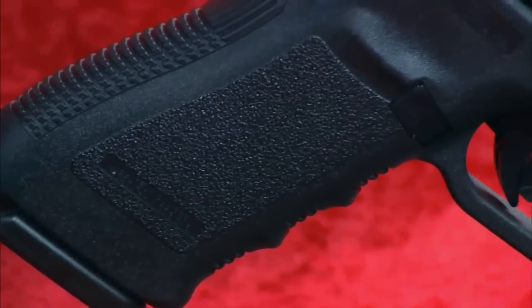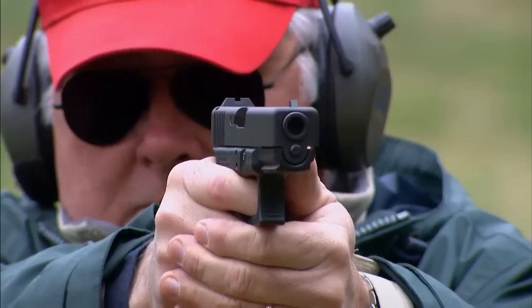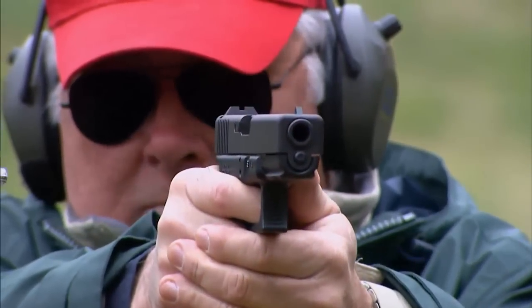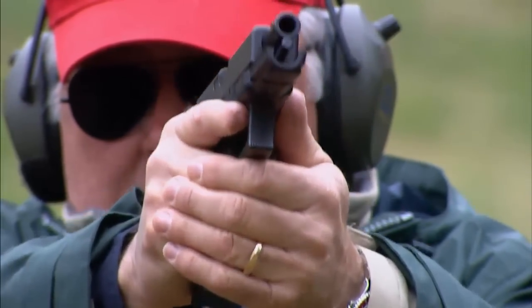What does SF stand for? Anne-Marie, it stands for short frame. The Glock 20 is a large frame pistol, and the previous model some shooters found was too large for them. How did Glock solve that problem? What Glock did was they reduced the circumference of the grip by 2mm. Now, while that may not sound like much, it really makes a big difference. It allows for a more secure grip because it reduces the trigger reach from 75mm to 73mm, and for someone like myself, that makes a big difference.